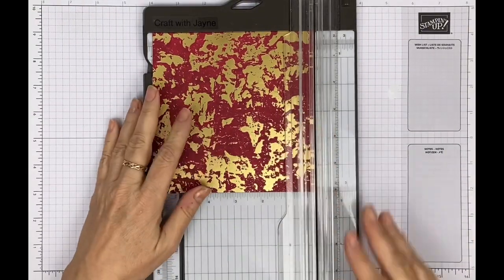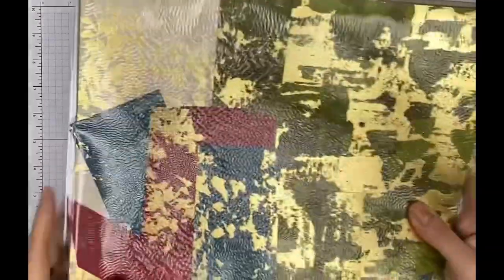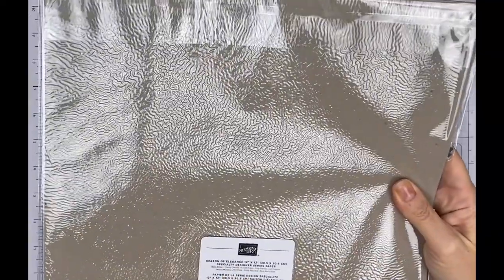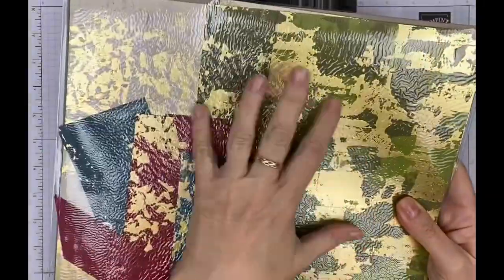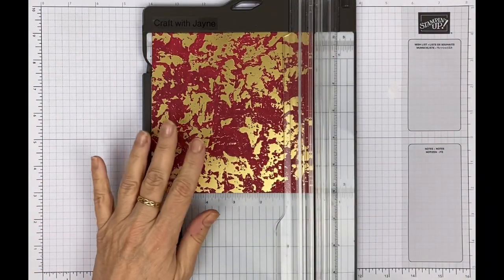It uses a 6x6 piece of designer series paper, so you can get 4 out of a 12x12. I've actually used the leftover pieces of my Seasons of Elegance designer series paper, which is a specialty paper with a gold, and I just think it looks fabulous and it's perfect for this kind of treat.